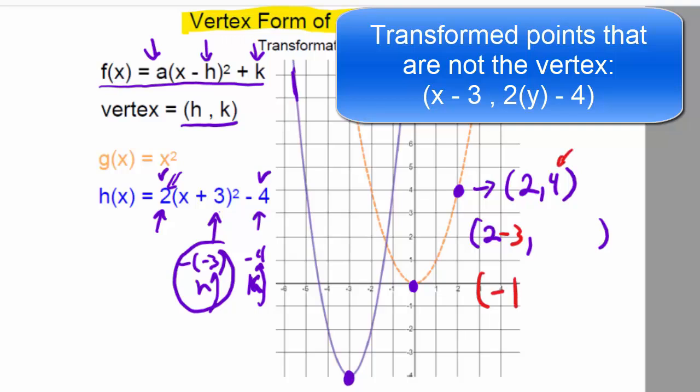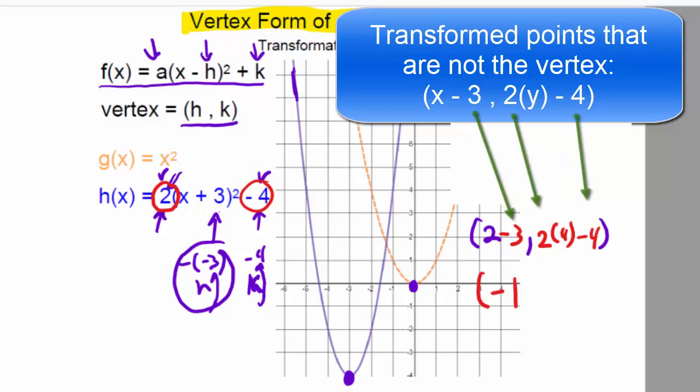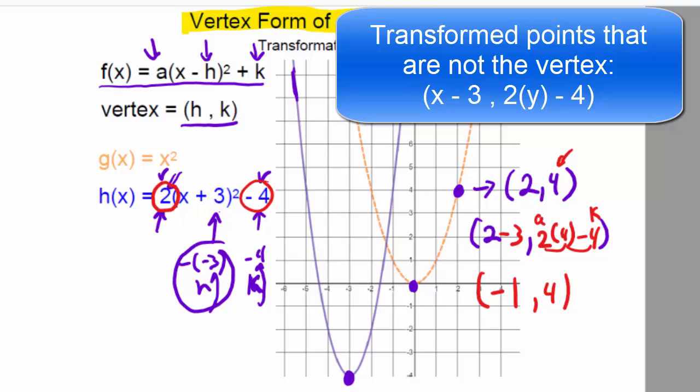So what is it we do with the 4? Well, we've got two calculations. We've got a times 2 and a minus 4. So which one do we do first? Well, obviously do times before subtraction. So we're going to take the 2 and times it by the 4, and then minus 4. So this is my a value, and this is my k value right here. And then 2 times 4 is 8, and then 8 minus 4 is 4. So the new transformed point is going to be negative 1, 4. And let's check to see if that's accurate. So if I go left 1 and up 4, you can see I land back on the graph.